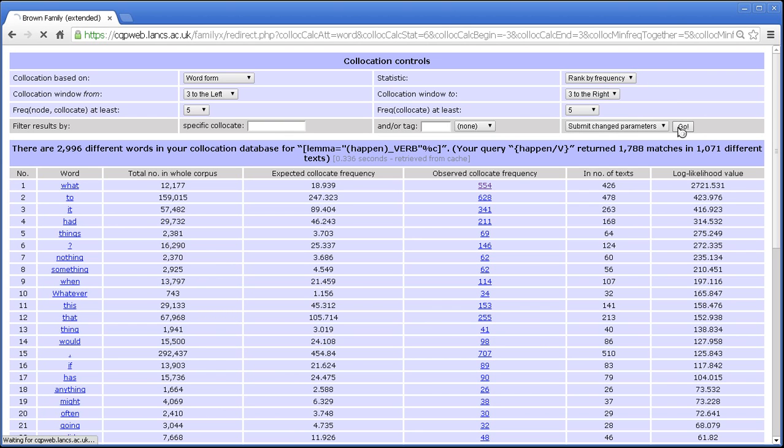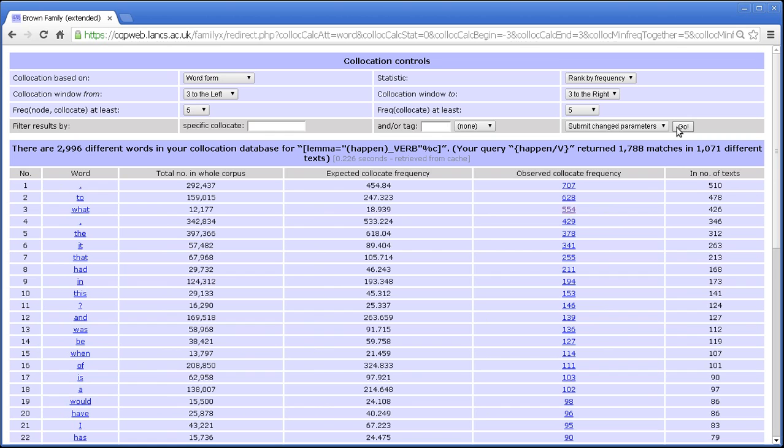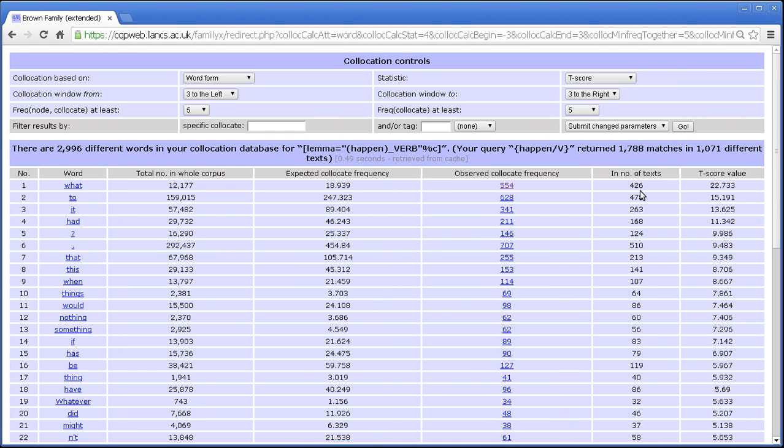Let's take a look at rank by frequency. Rank by frequency doesn't actually have a collocation statistic column. As I said, it just sorts by the observed collocate frequency. Not usually terribly interesting. Log likelihood is the one we saw before. It's, as I said, commonly used but often criticised for giving low scores to things that are individually rare and therefore emphasising function words. Another popular statistic that does a similar kind of thing is the t-score. The t-score also tends to emphasize function words, as you can see.